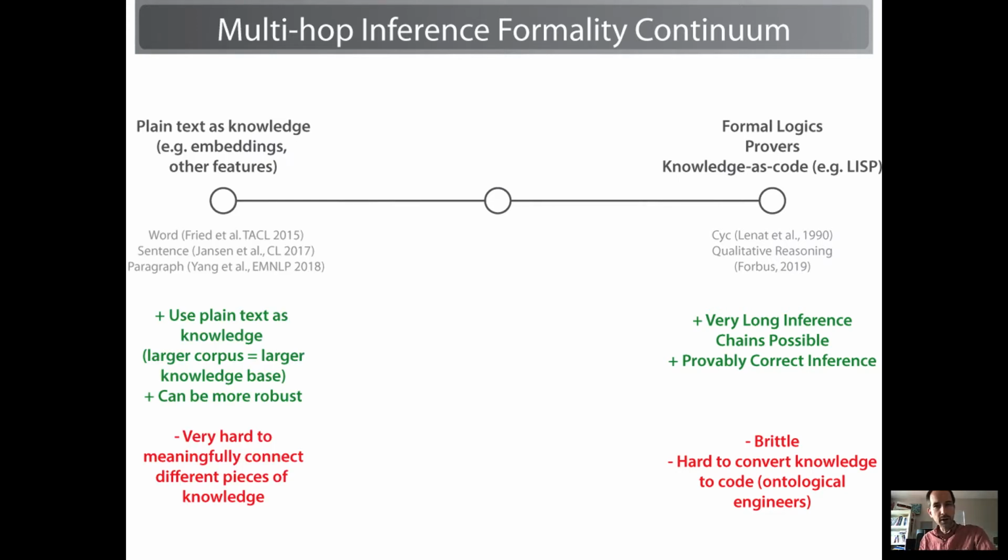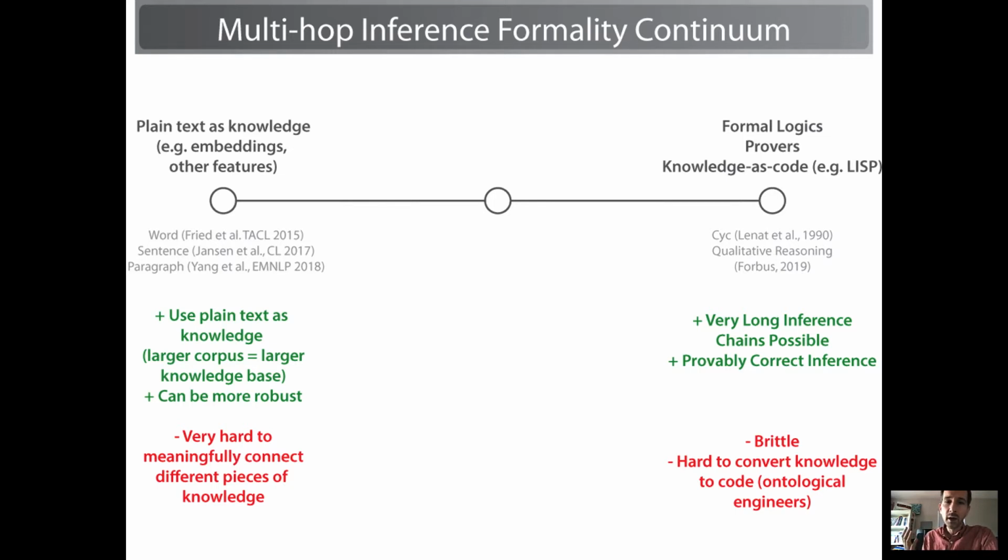On the other side of the formality continuum are the informal approaches that essentially use plain text as knowledge, to borrow a phrase from Chris Manning's AKBC 2013 talk. And this is where a lot of the contemporary work is focused, for basically all the reasons that make the formal approach a little bit less attractive.